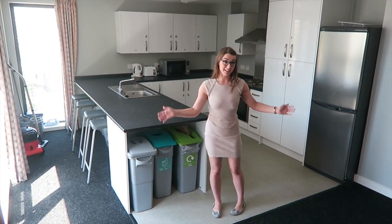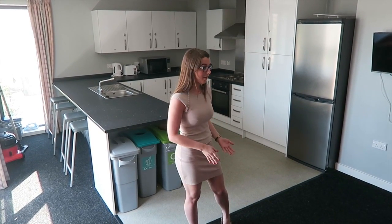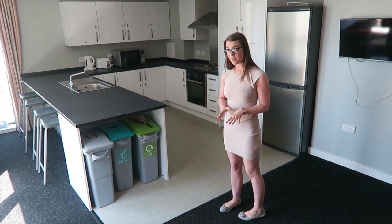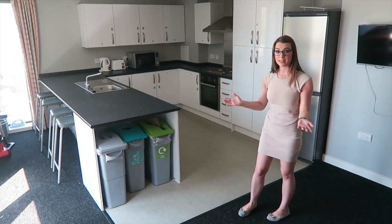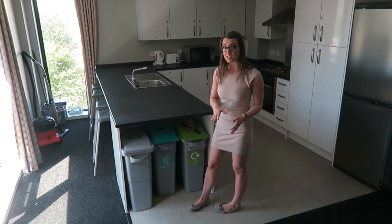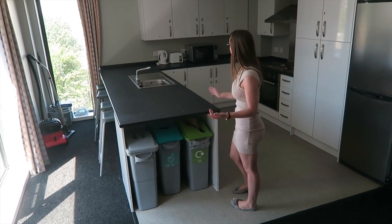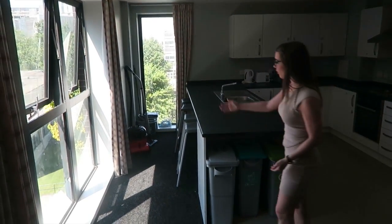So this is of course the kitchen. Your kitchen is completely proportionate to how many people are in your flat sharing it. This was my kitchen and there are only five of us in our flat — that's the smallest flat you can possibly get. So this is the smallest kitchen you will possibly get. I wish I could show you a bigger kitchen because they are massive when you've got a flat of eight people — I think it's like three or four times as big as this. They really are huge.